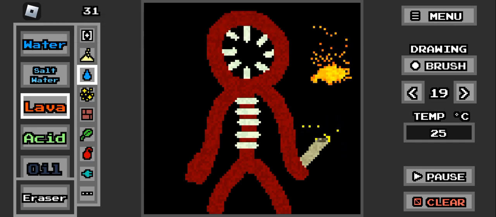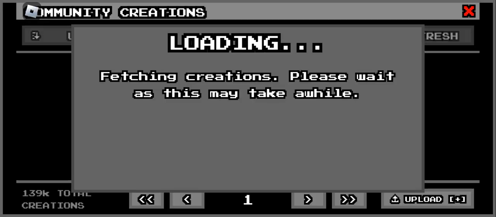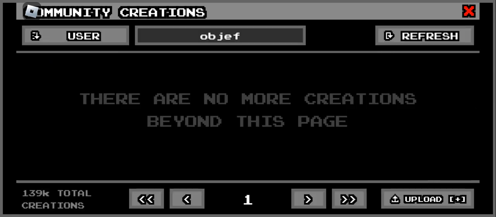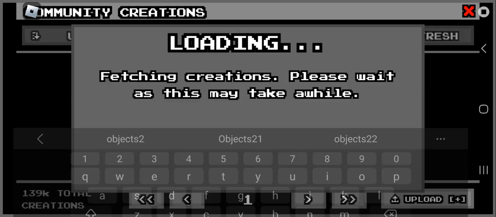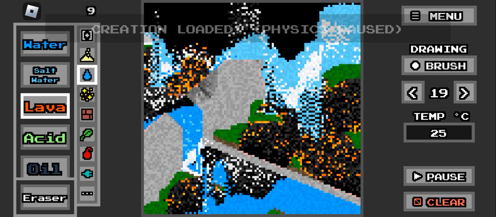Oh my god, Figure's gonna wait. Why is he made of TNT? Yeah, that kills him. Only one more creation left. And this is my video. Why not make it my creation? Yep, end of the world. And 3, 2, 1. The world is now ending.